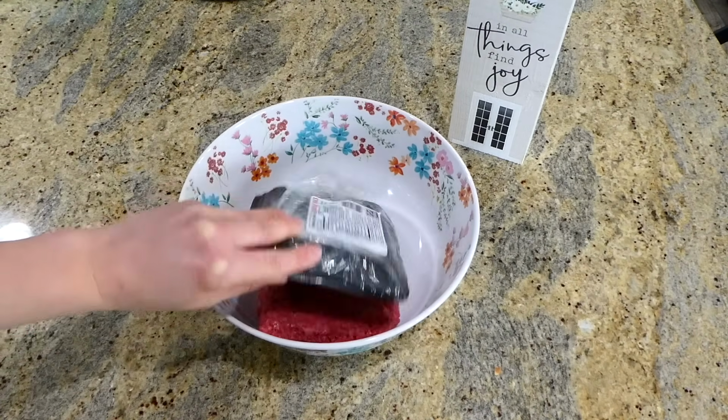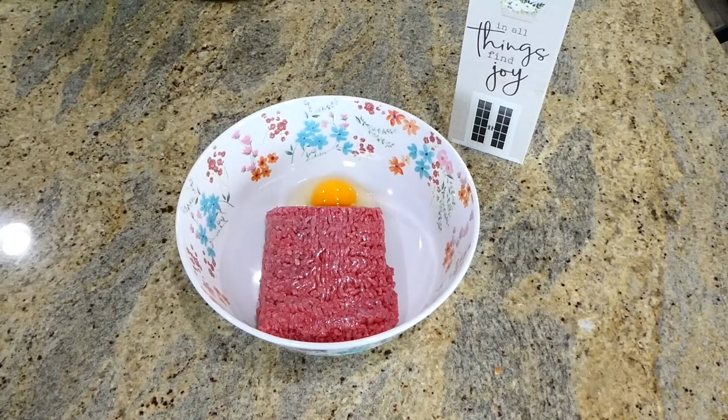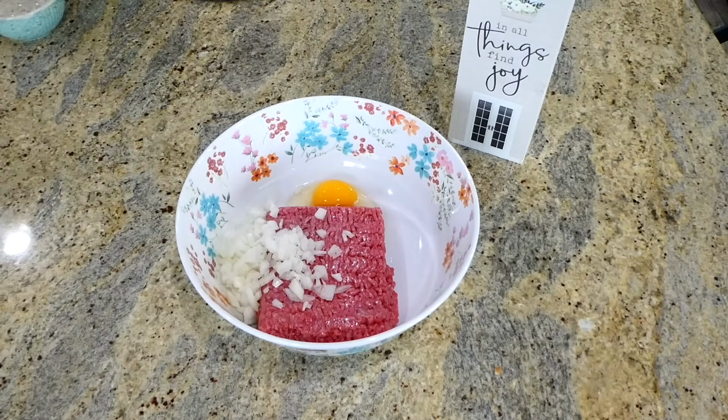In this medium-sized bowl, I'm adding a pound of some ground beef. My ground beef was 80/20. Next, I'm adding 1 egg, 1/2 of an onion. I did dice the onion super duper finely.